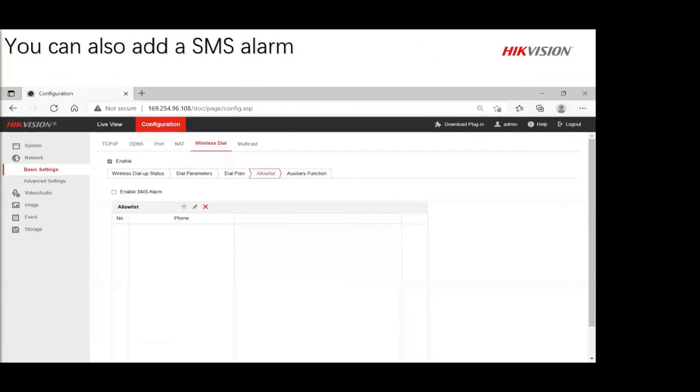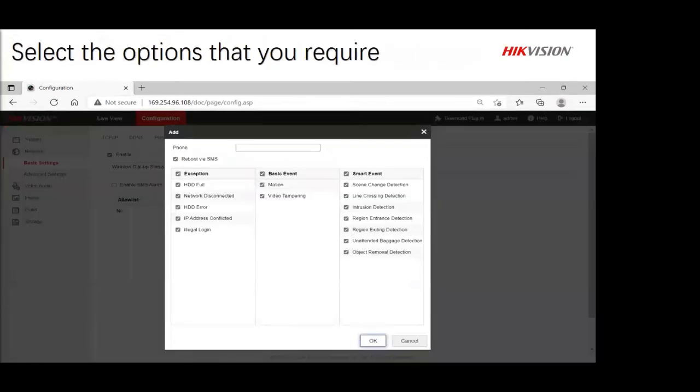Moving along. On that as well, you can also add SMSs if you would like to, so it will send you those notifications. You don't have to. If you have HIK Connect on it, then you are sorted. That's the easiest and most functional way because it uses less. It's like WhatsApp messages, right? Then you can also change those little options for those notifications, so it depends on what reports you would like to receive.